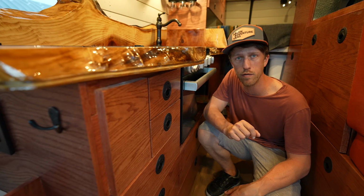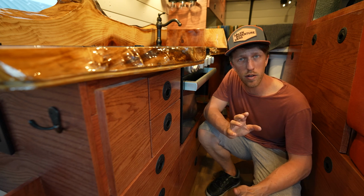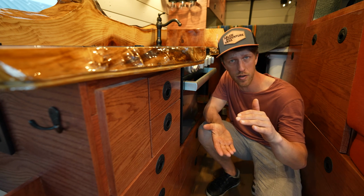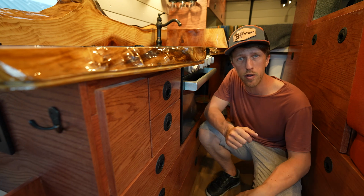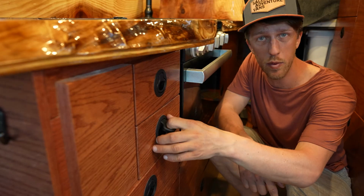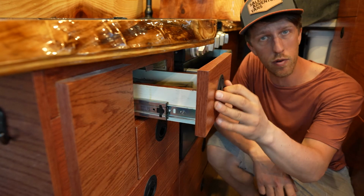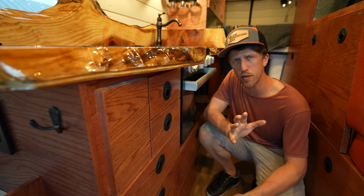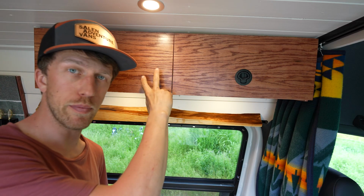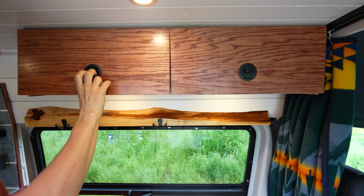All the cabinets have a lot of drawers, and there is a reason for that. If you have one big drawer, most of the time you only use like 50% of it in the bottom. The rest is kind of empty. So instead of just having one large one, for example, right here, we have 2. One for little spices, and then up here for silverware. And that's basically how the van is built, to utilize as much storage as you possibly can. Some good grain match for these cabinets and charging capabilities in this one.